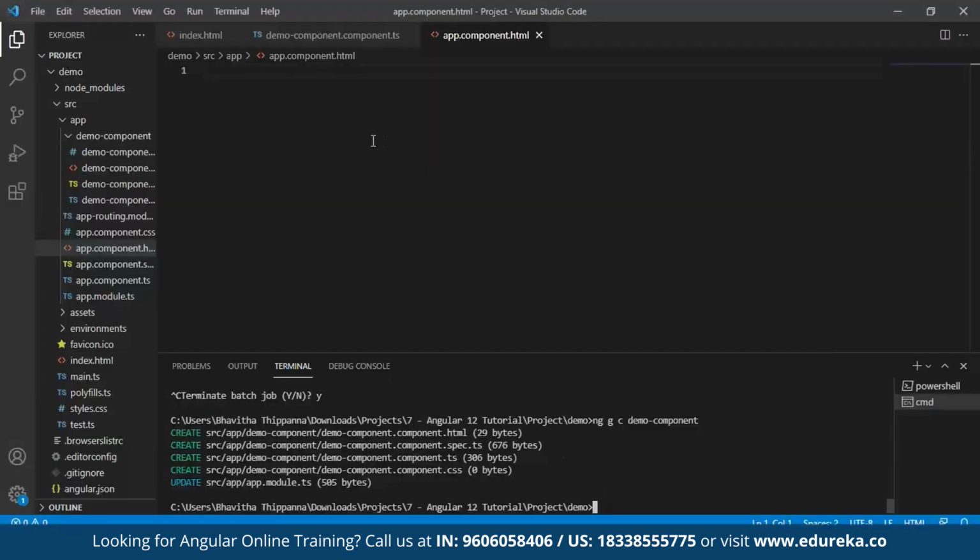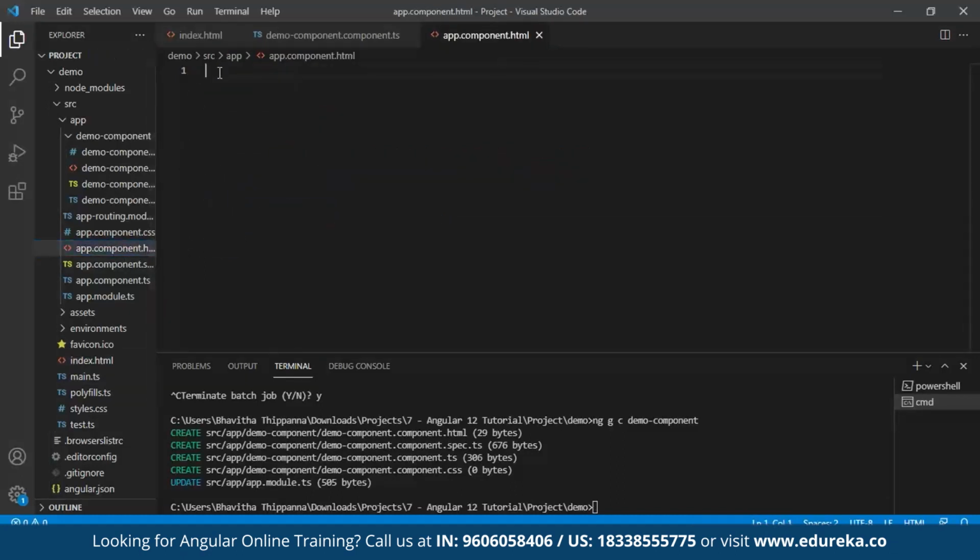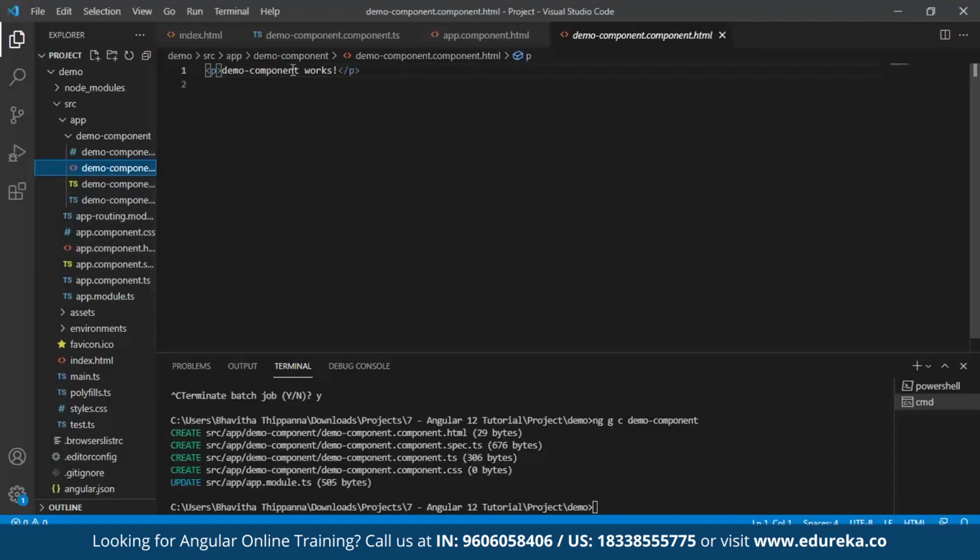Before we do that, there's something else that I have to mention here. Whenever you render your tag in your index.html, make sure you render the tag in your main root component as well, because we want it to be responsive and displayed in our browser. So I'm going to call my tag here as well. Now I'm expecting the message to be demo component works. Let's see if that will happen.